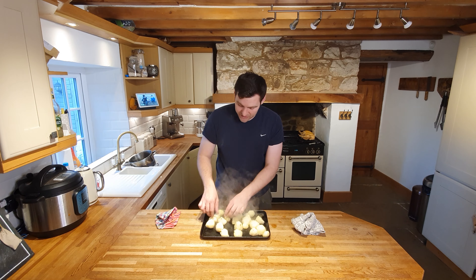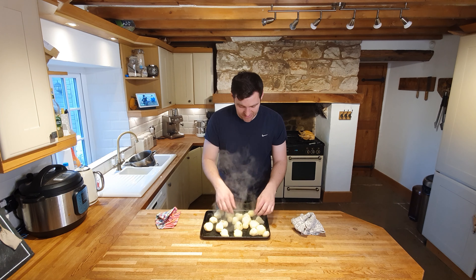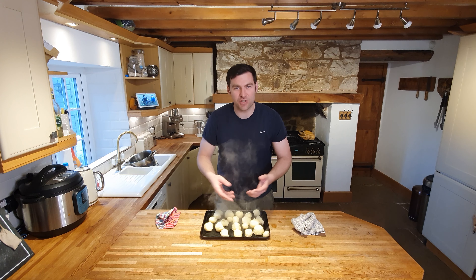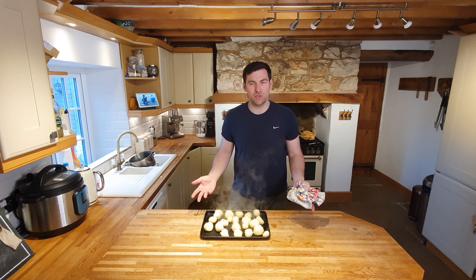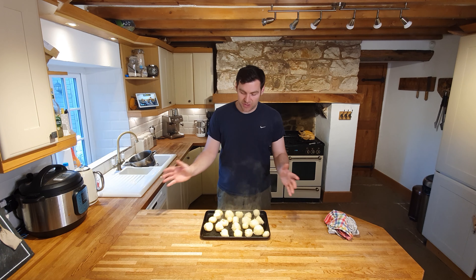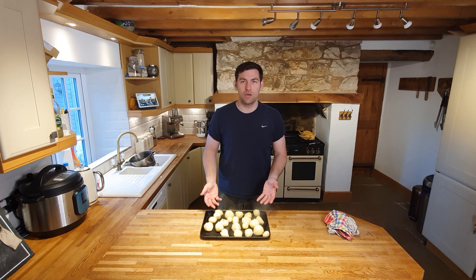Break up all the potatoes so they're not touching each other — they'll feel sticky, which is what you want. You can see the steam rising off them now. The mistake a lot of people make is putting these straight into the oven. They'll put oil on and go straight into the oven — that's the big mistake. You need to make sure they're dry before they go in. You can leave them here for a few hours if you want; you just need to make sure all of that steam is completely gone. Minimum about 45 minutes and you're in the right territory.